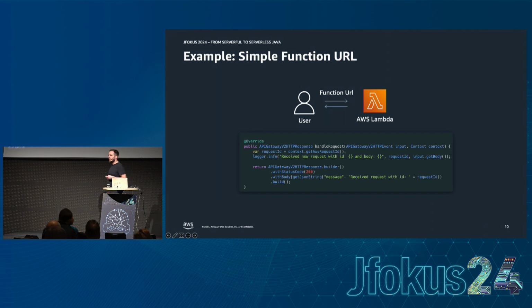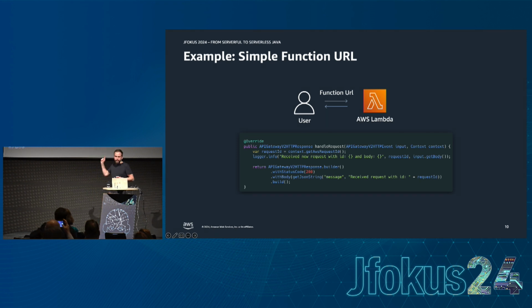So usually you can expose functions across a variety of providers directly via a URL. You deploy your function, that function gets a URL, and you call it directly from your browser or Postman or whatever. And here you see the handling now. You get an HTTP event, which contains the structure, headers, and everything from the HTTP request. Then in this case, we just log something, get the request ID, and return a response with a specific HTTP code, for example, and the body.